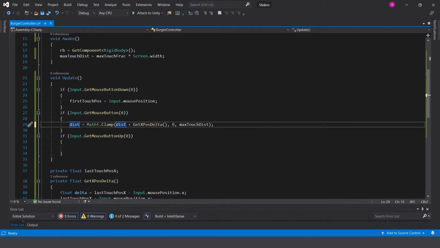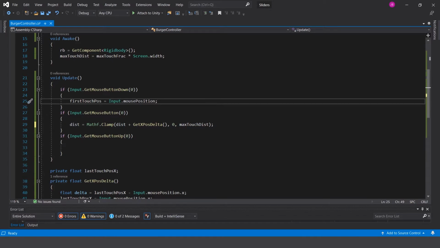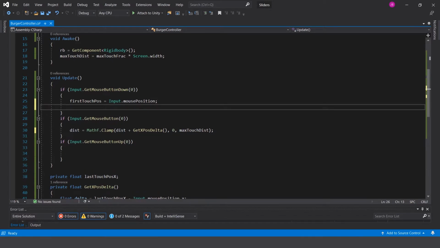which is very important. And something we also want to make sure that we're doing is that each time we touch down, our distance is back to 0. So distance equals 0. That's also very important.